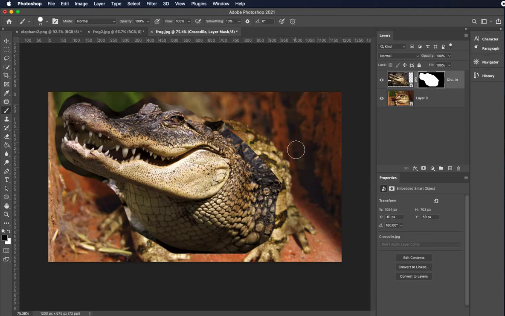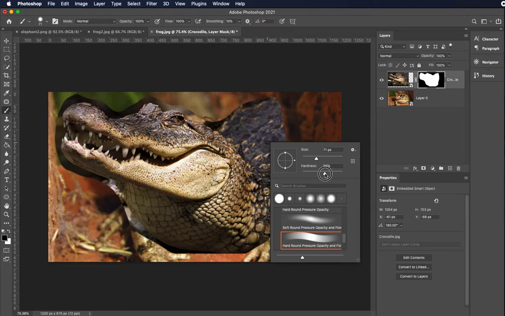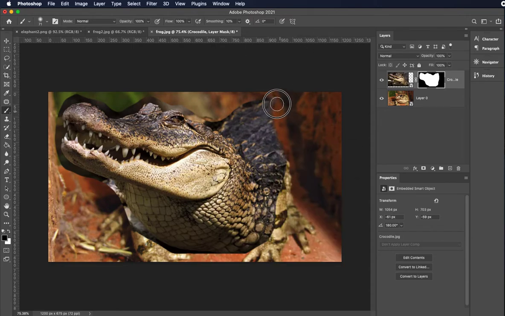So the tip here, or the big setting here for you to use, is the opacity and the hardness of the brush. So if I reduce the hardness of the brush and I start painting over this, then as you can see, the blending is not that weird.